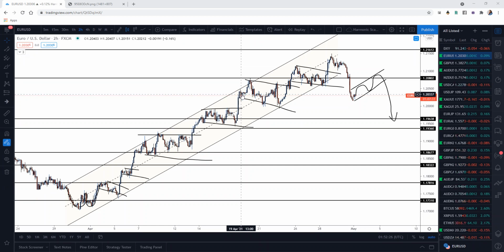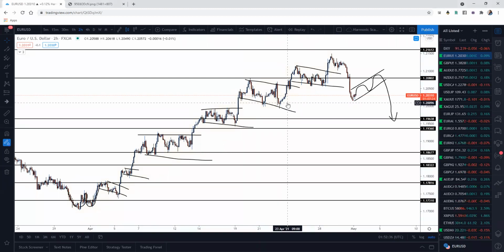So you would often see me giving you things like cheat sheets, right? So I'm going to remove this so that you could understand the cheat sheet. And the cheat sheet is M's and W's on higher time frames. To get these, 121, 612, 128, 802, 119, 638, 119, 360. All of these key zones that we would have taken from the daily time frame.